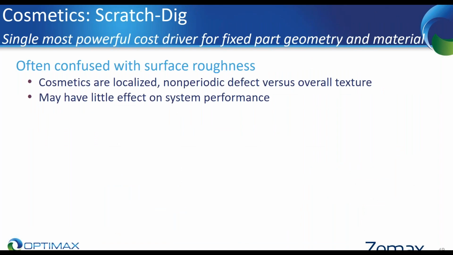The recommended specification for this is ISO 10110 Part 7 with a 2017 revision. This includes both dimensional and visual comparison specifications. The upgrade, I will call it, in 2017 was the addition of the visual comparison method into the standard. Traditionally, it has had the dimensional measuring of the digs by area and scratches measured by width, but the addition was adding essentially what the U.S. has been using for years, the MIL standard, in order to be able to quickly verify using a visual brightness method. And all the designer has to do is specify which comparison standard should be used.